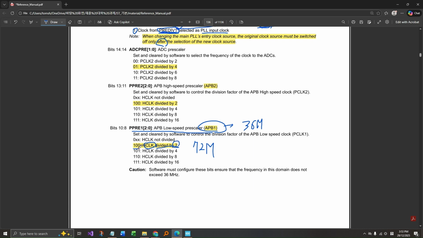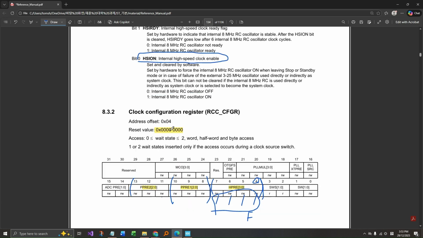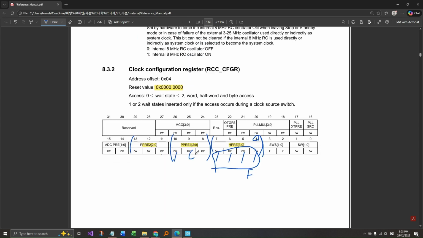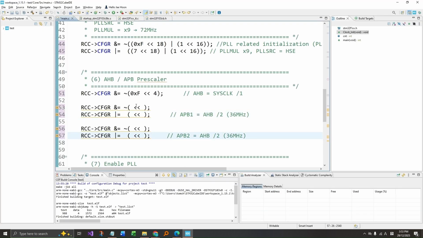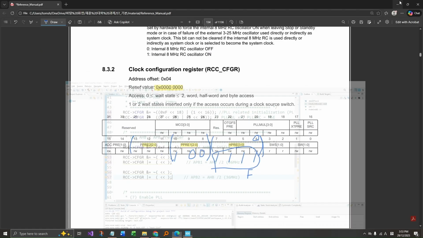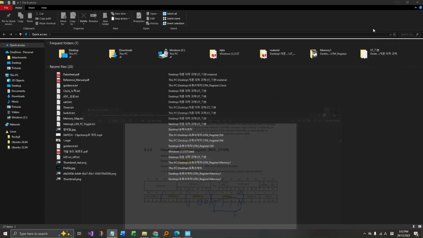So we have to set up the bits to 100. These bits should be 100. But before that, I'm going to clear those 3 bits first.